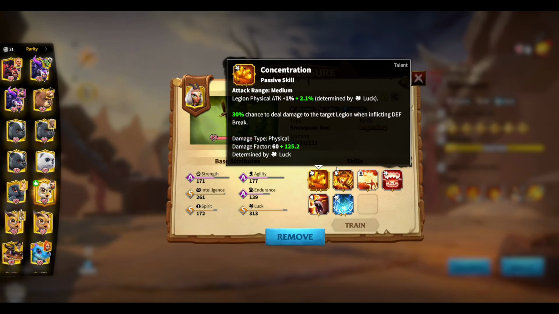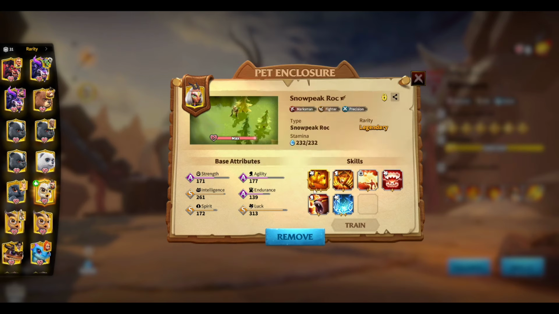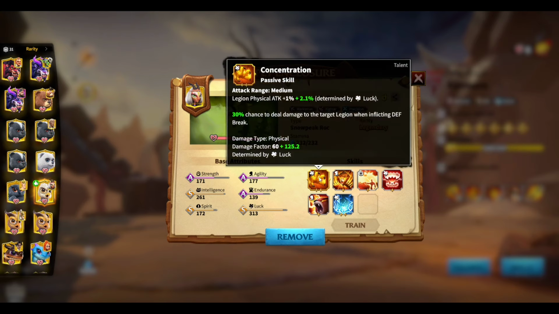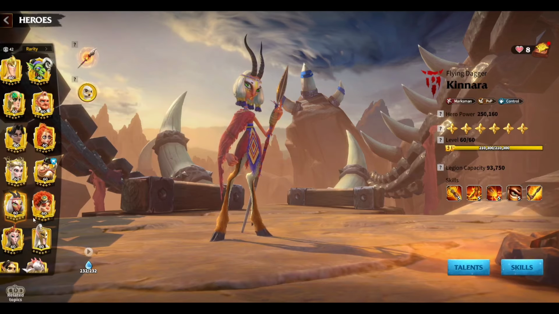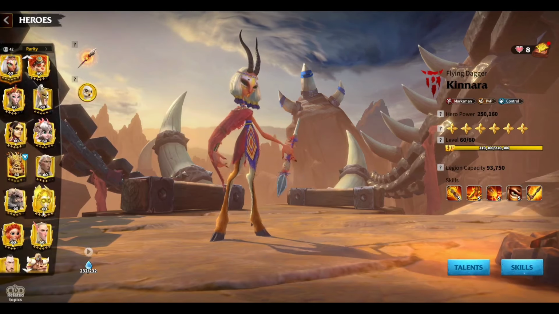With the current state of the open field, the Snowpeak Rock has become one of the best war pets in the game, because enemies die real fast and this pet does not require any rage skill. You can trigger this talent even 4 times before your heroes cast a rage skill. It is ridiculous with Unawakened Kinara, the combination of Nico, and the combination of the ambush from the hero talent skills. It's going to be super awesome for your account.